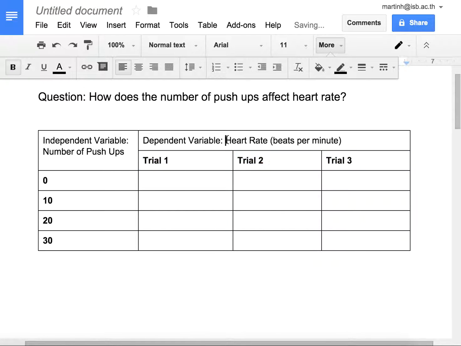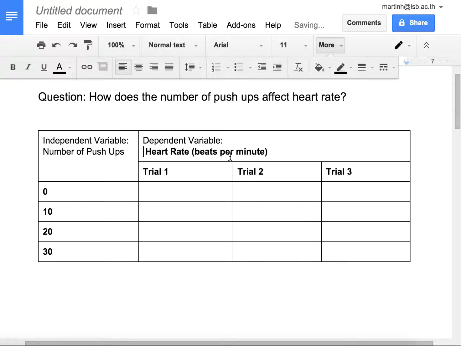Now, just so that this highlights what the actual variable is, don't bold the words that say dependent variable, just bold heart rate, beats per minute. And let's go ahead and put a little space there. Make a new line. Same thing with the number of push-ups. Let's bold that. And we should be getting close to being done.